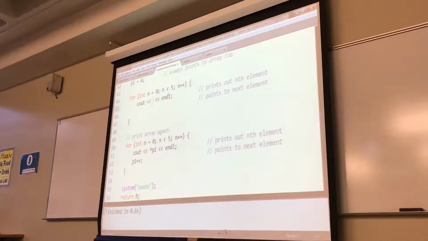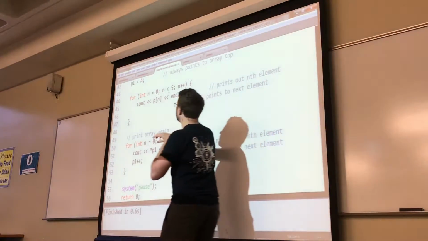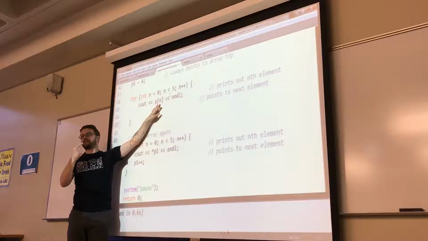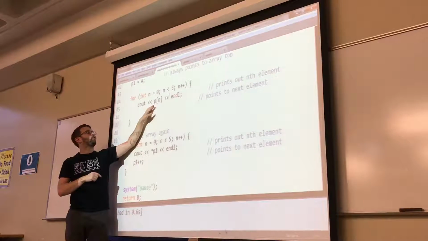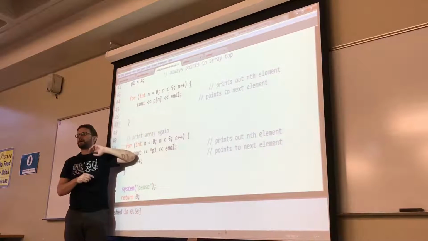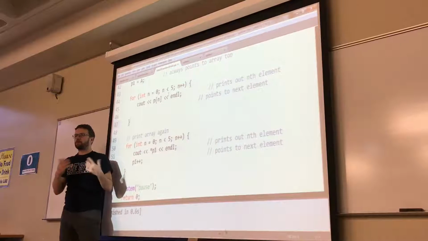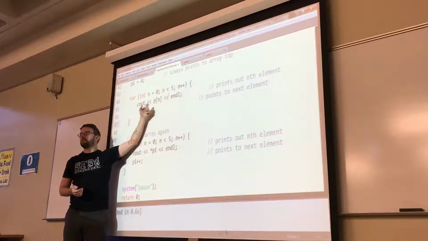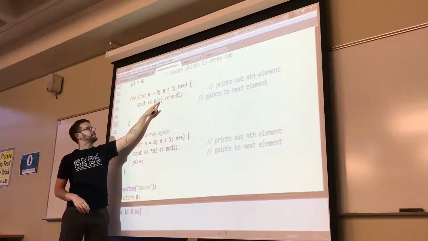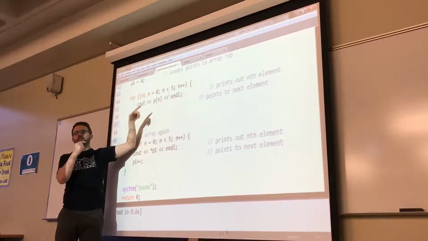How about this? P of n. Done. Pointers, because they're like arrays, work natively in C++ with the array subscript operator. The brackets are designed to work with pointers. Once you're pointing to an array, you can just say, give me the nth element in the array. It works just like the array notation. So if you're used to the array notation and that works for you, boom, there you go. Just use that. You don't even have to dereference it. It does the indexing and the dereferencing for you in one step.